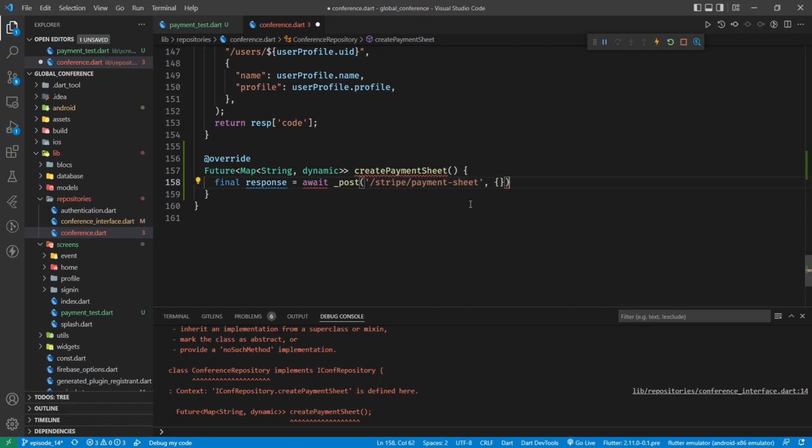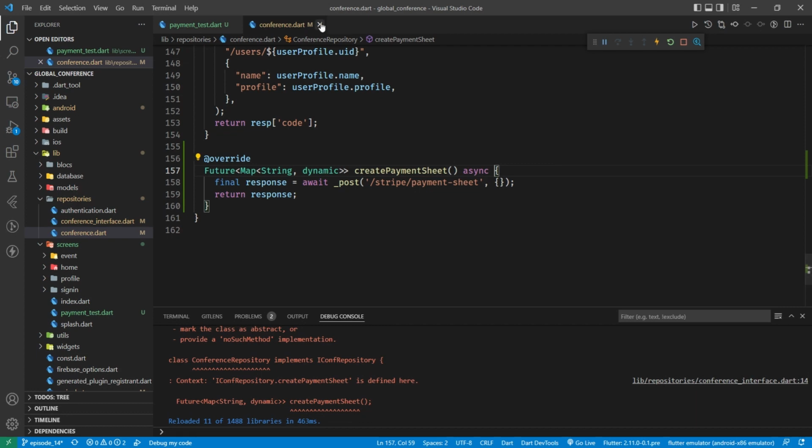And for the body, we're not going to send anything in yet, but we could send in information if we wanted to, such as maybe the amount that we're charging, various other things. I'm going to leave that blank for now. We don't need that. And we're going to return that response. That needs to be an async.